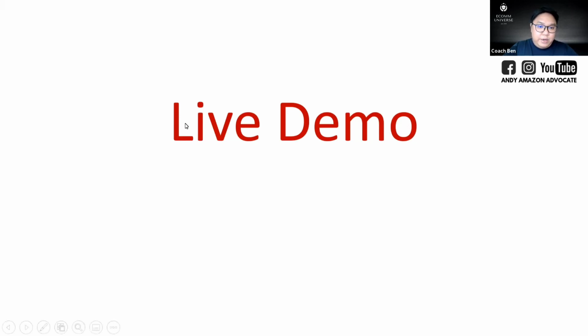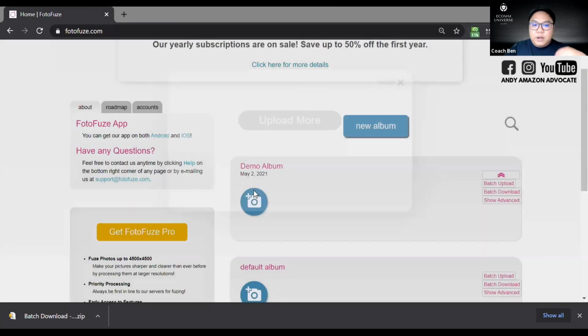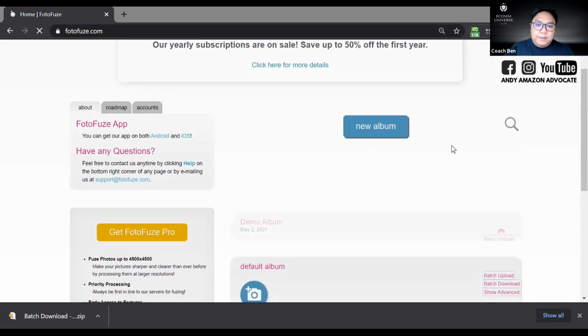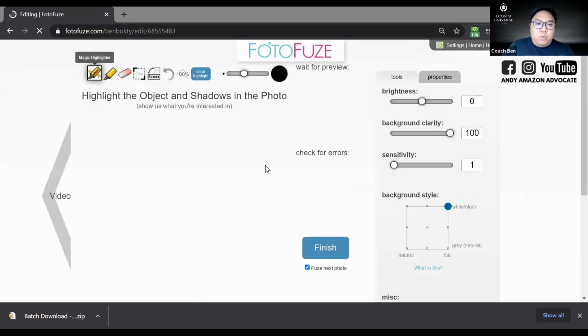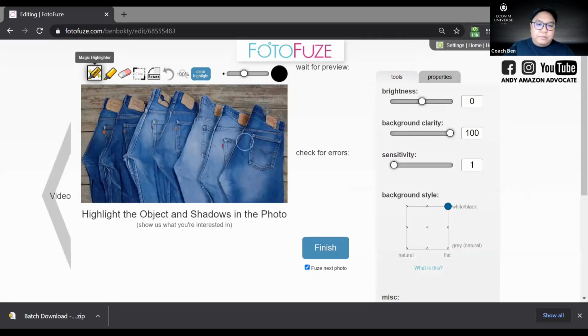Let me change to my screen. I've uploaded these photos over here, and I'm going to start with this jeans photo. Why do I want to show you this jeans photo? Because when we use PhotoFuse, we want to make sure that our item is against a white or black background. If it's a brown or other background, it's a little bit harder to do. It's still possible, just a little bit harder.